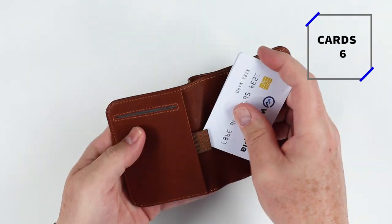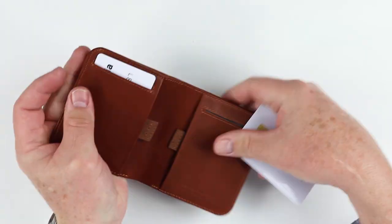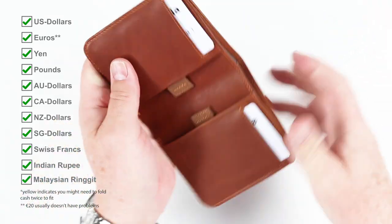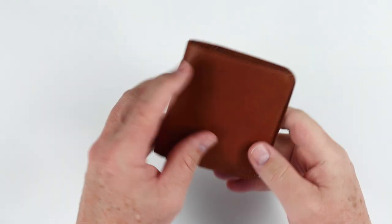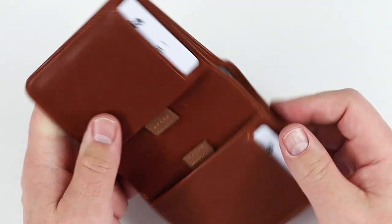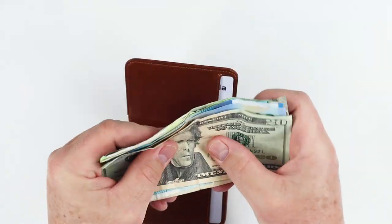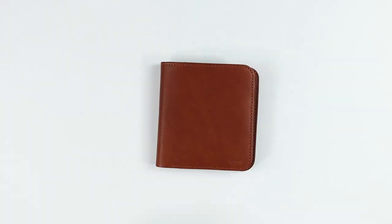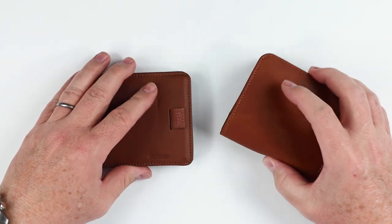Minimal scarring — this is probably four cards recommended, or I'd say reasonably eight. Distill Union tells you you can get 12 cards in here; I put six and eight slips of cash and it works like a champ. The Yen and the 100 Euro note — which is actually being phased out and becoming a smaller currency — are handled fine. Both wallets are designed in the US and made in China. They're made from full grain, veg-tanned leather — actually, it smells like chrome tanned.